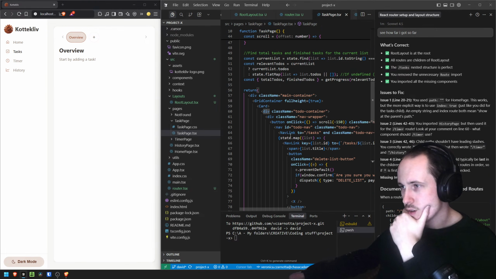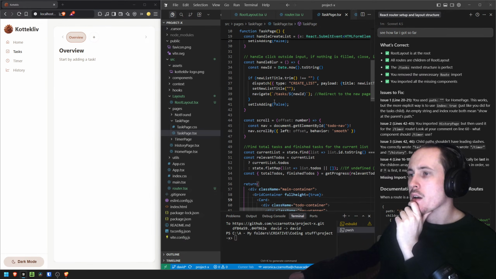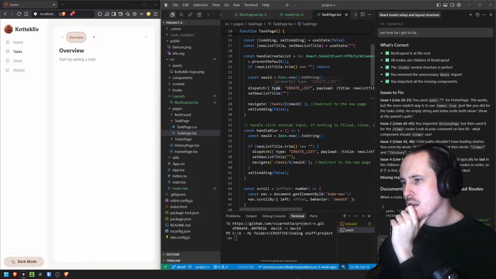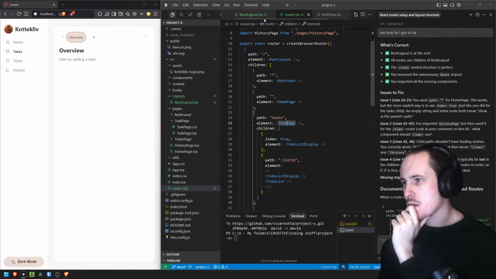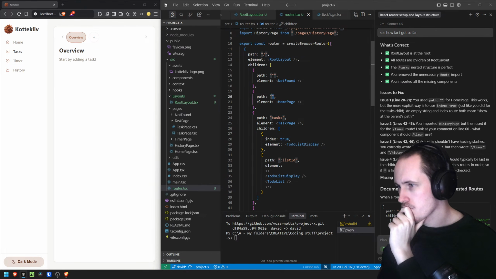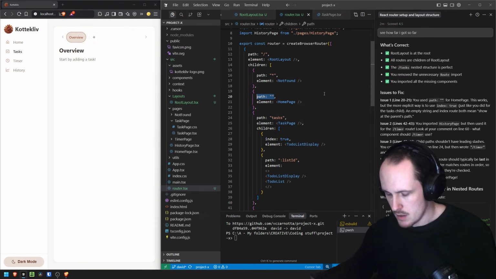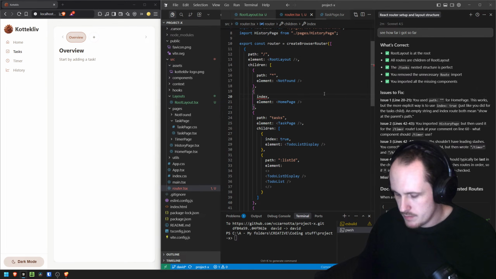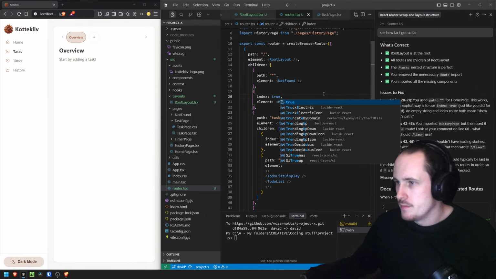So big ass card. Interesting. Task page. Index true.